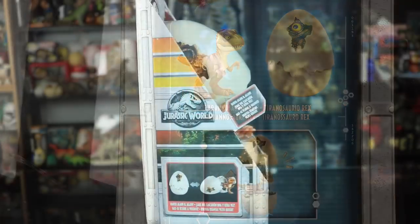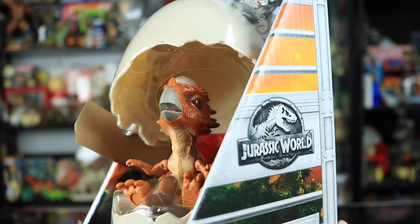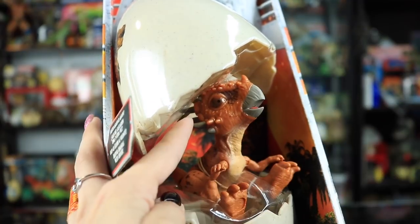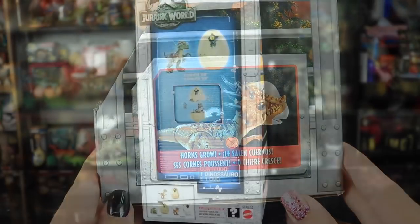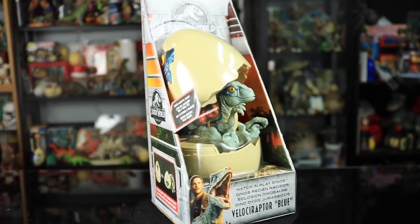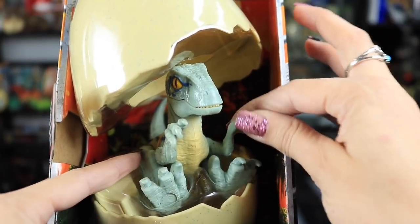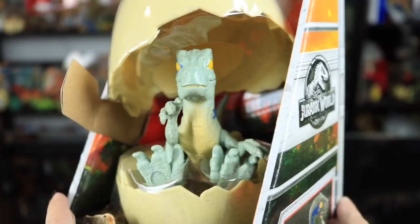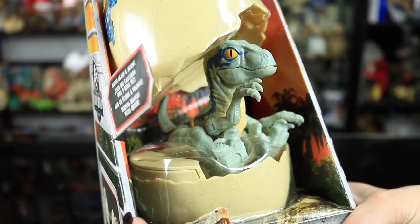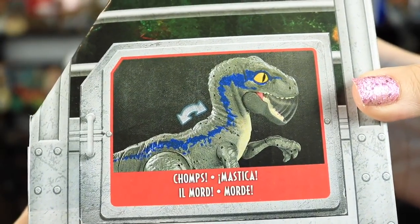Looking at the Stiggy, we have the same arm articulation as the T-Rex, the stamp on the bottom, and a cute paint job on his back. His mouth isn't open, but you can clearly see his horns will move via a little interactive knob — horns grow. Next is Blue the Velociraptor in a slightly blue-tinged egg. The arms appear to be soft plastic, not rubber. Same arm articulation and stamp on the bottom of the leg. His mouth opens and we have a little detail of the teeth in there with a pink mouth, and on the other side we have his individual chomping feature.